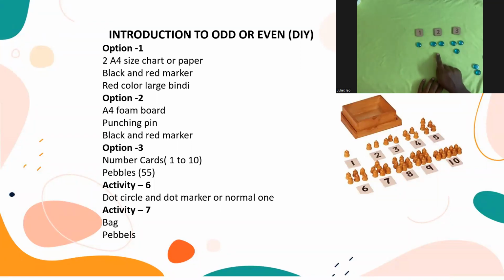Okay, here the child can run over their finger, here the child cannot run over their finger, and moreover we don't have any pair for this particular point, so this is an odd number and this is the even number. In the same way we need to arrange 1 to 10, so that the child can arrange in this way and the child can know odd or even. So we can say to our child, like suppose I have till the number 5.